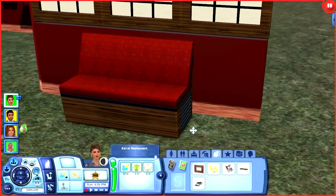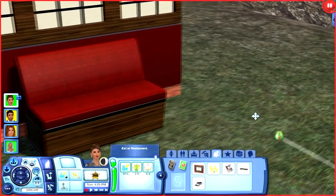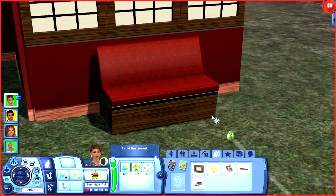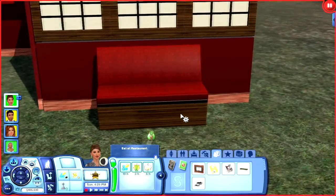Over here is the red Dragon Loveseat, and even though this is labeled as a Loveseat, it still reminds me more of a restaurant booth, which is perfect for your Japanese restaurants, but I'm not exactly sure how this works while sitting at a table, so I'm not sure if it's fully functional as a booth.